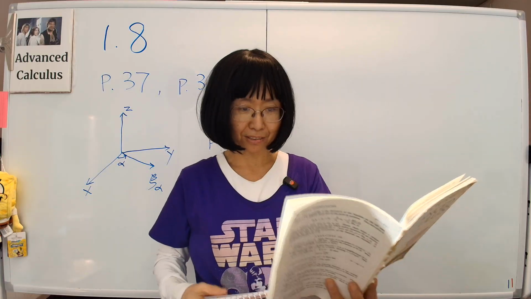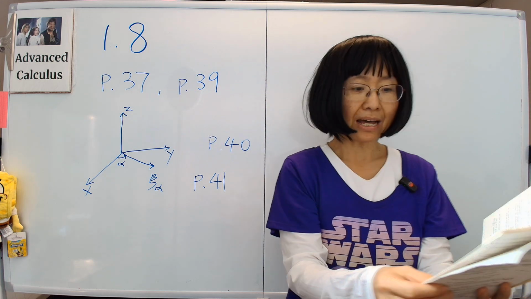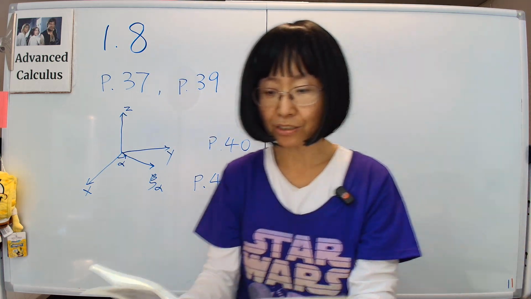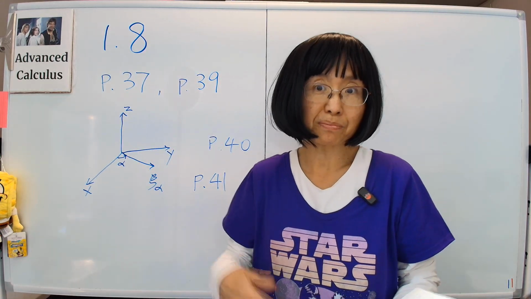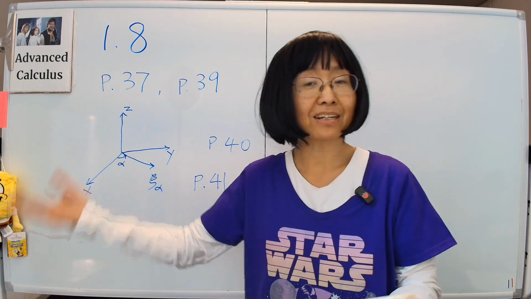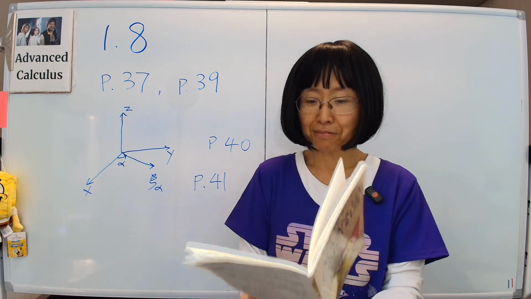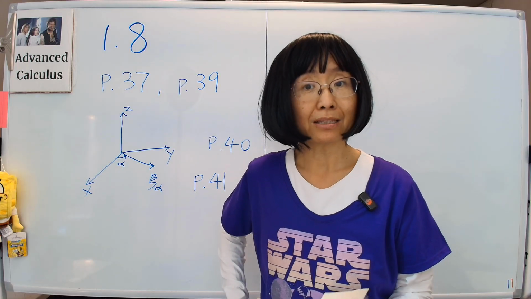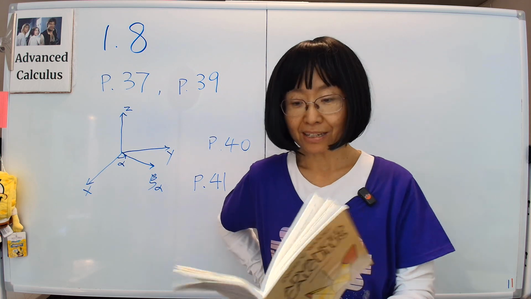And well, please do this yourself, of course. Now that we have calculated that, then we can do something called the gradient. I should also mention that if f1 and f2 are both 0, then you can't do the division anymore, but by then everything is 0, so the directional derivative is all 0, and nothing's happening. Okay, so let's move on to definition 9, where the gradient, this is the same gradient as I showed you in the beginning of this video, where the gradient is f1 i plus f2 j.